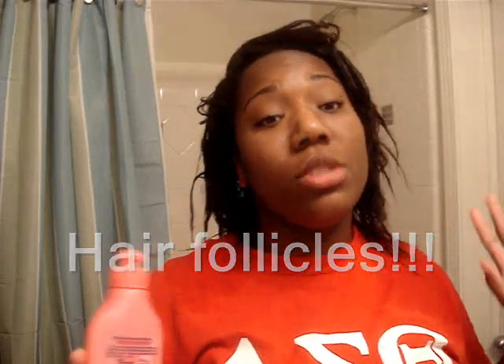I've got the conditioner in, it's feeling really nice and soft, and I'm about to rinse it out. When rinsing your hair out, rinse with cooler water because that will close up your pores — or the hair cuticles, I'm not sure exactly — but just do it because that's what I've been told. Now this is optional, but sometimes when my hair feels kind of dry I use the Sunsilk Hydra TLC 24/7 cream — just one or two dollops.